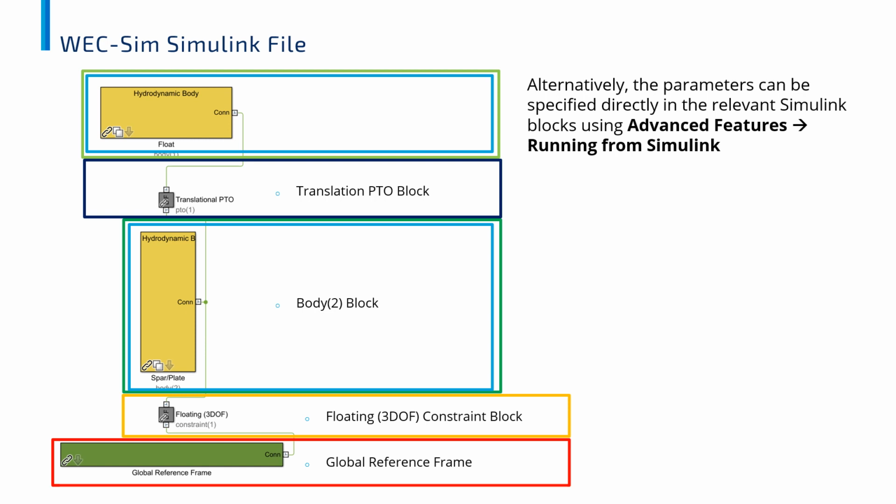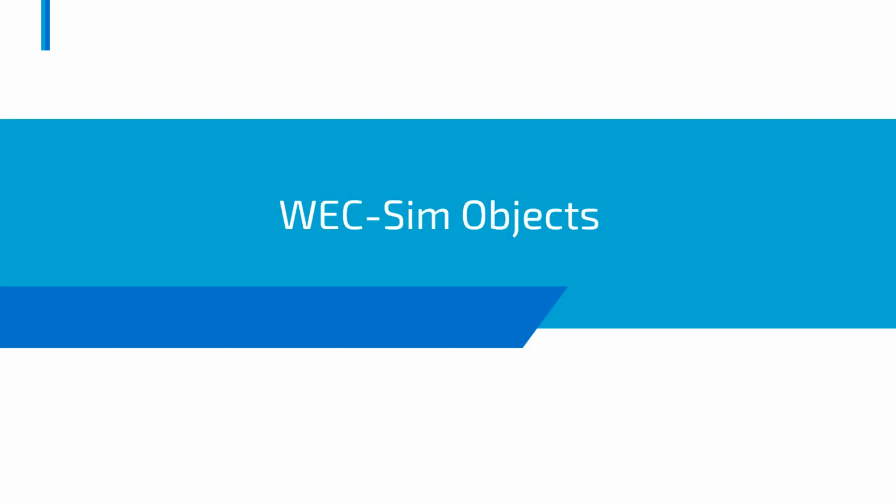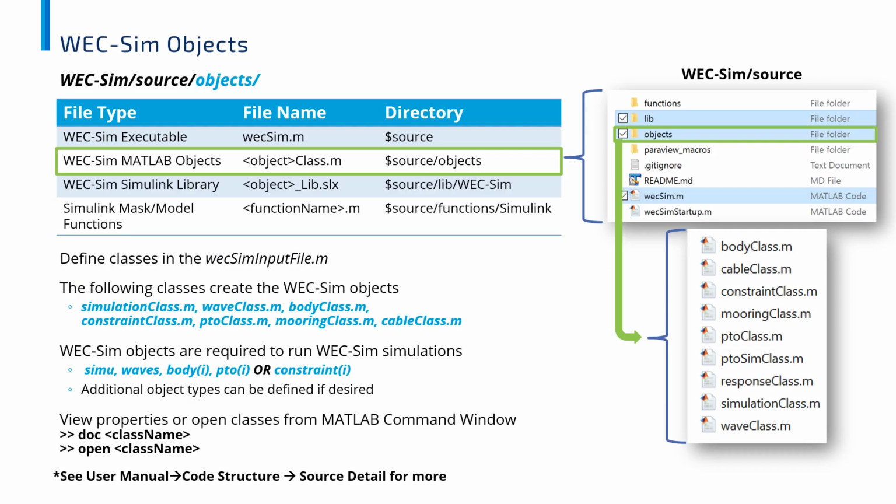If you're using the advanced features workflow, instead of a WEC-Sim input file, you'll input all relevant parameters directly to the block itself by double-clicking on the block's image. Now we'll talk a little bit about the relationships between the code objects, their variables represented in the MATLAB workspace, and the kinds of parameters they affect within the Simulink simulation. This is a familiar slide we've seen once before.